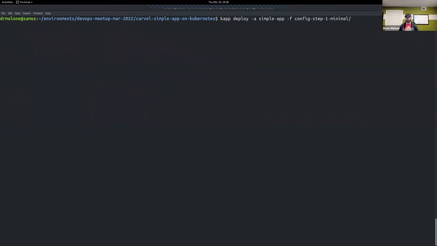So what's happening here is we're starting off with the CAP command, and I'm going to say CAP deploy. -A is just app name, so I'm going to call my app a simple app, and the -f flag we can use as many times as we need. It can be specific to a single text file, or it can be a directory full of files. So we're pointing it to that directory. Let's see what's in that directory.